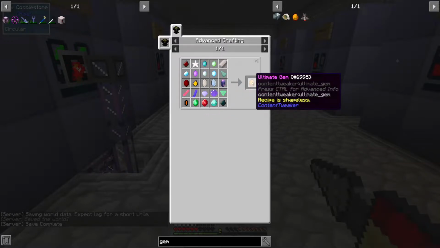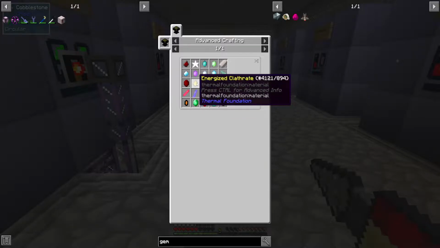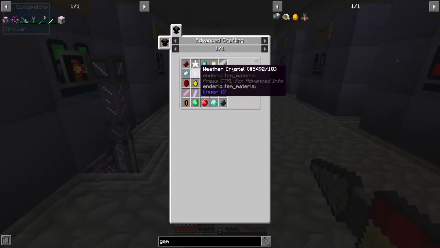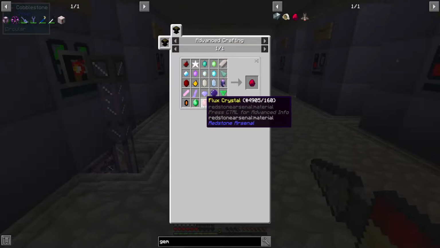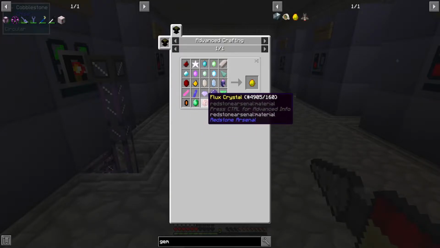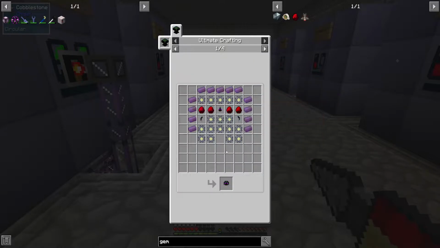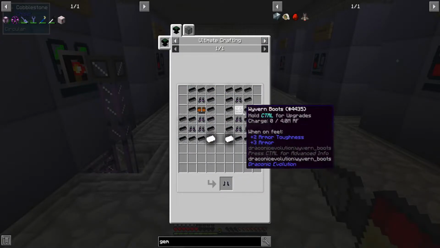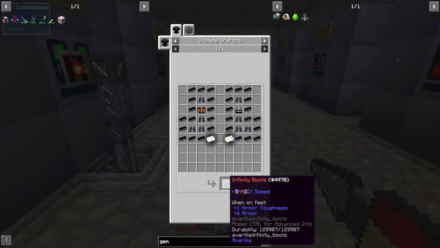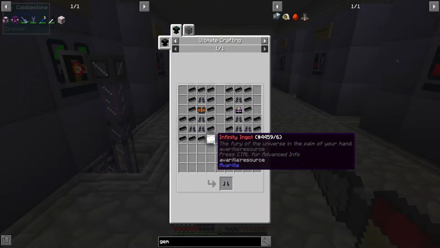Like, for this recipe here, the ultimate gem, we're gonna need pure fluix crystals, clathrates, the ender crystals, weather crystals, which that's not too terrible. Flux crystals, infused lava crystals. Yeah. And that's gonna be used namely for the ultimate armor here, which in itself is used to make the infinity armor, right? Neutronium, not too terrible, but it needs infinity ingots.